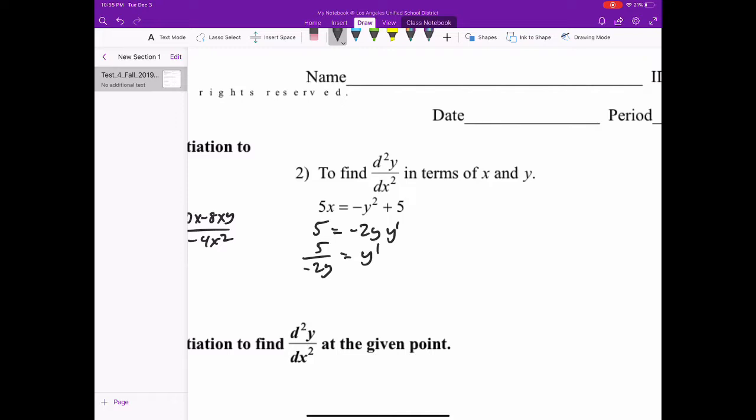Okay, we're going to take the derivative of this again for our second derivative. If you want, you can rewrite this, make this a little easier to look at. So when we take the derivative of this, we know that 5 over 2 is a constant. We're going to rewrite this as negative 5 over 2, and we're going to change y to the negative 1 power, right on top, so we can do power rule to it. So y double prime is equal to negative 5 over 2, because that doesn't change, that's a constant. And our power rule says it's going to be negative 1 y to the negative 2 power times y prime. In this case, yeah, y prime.